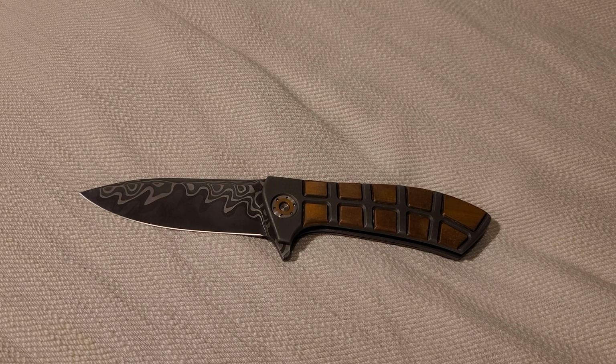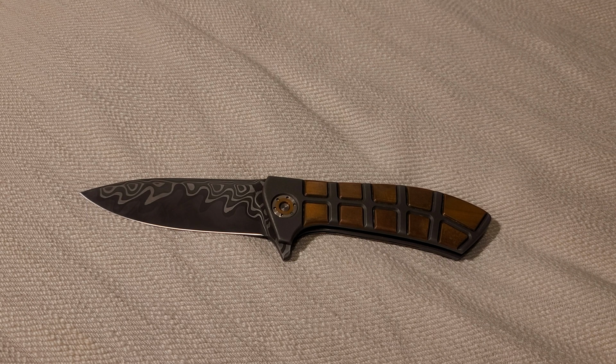Hello guys. Today we have an extremely special piece, the Todd Rexford Singularity auction piece from the TKI show in 2017. And there aren't too many reviews out there on custom knives. Generally the reviews are more on production knives, and then the custom knives are more or less overviews and in-depth discussion on what makes a piece special.